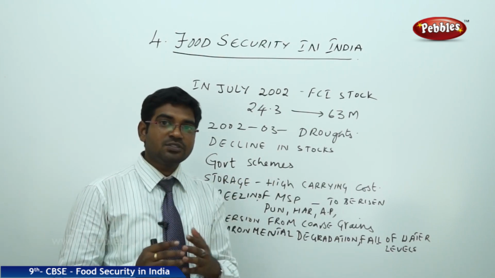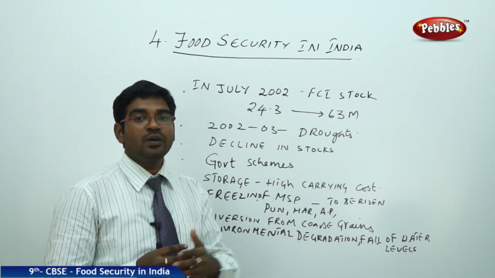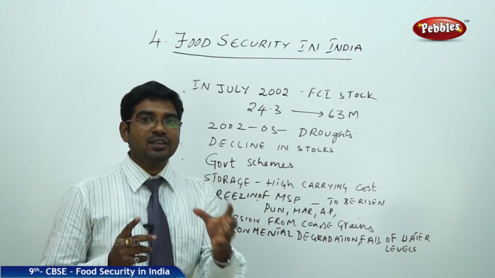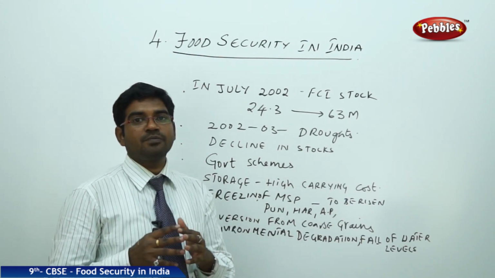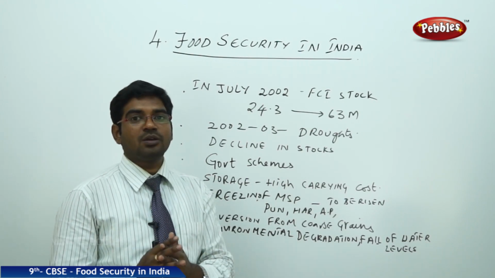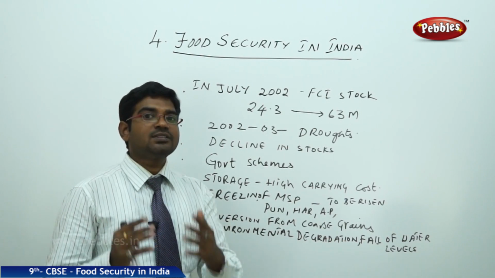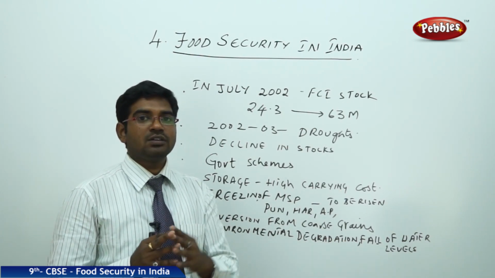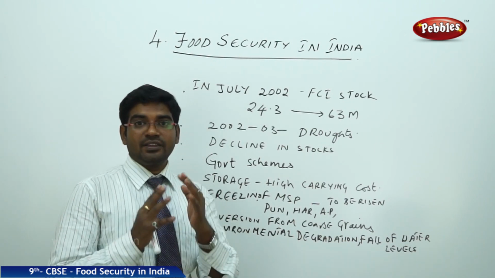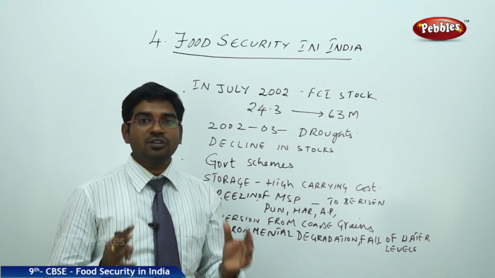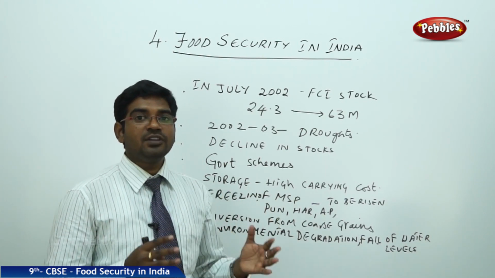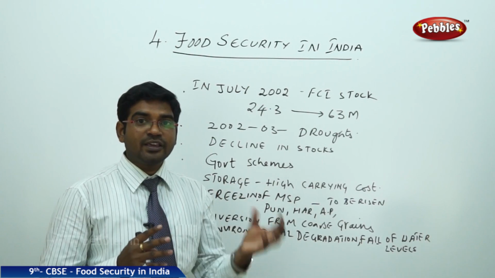And the government schemes introduced after 2004 and 5 helped the buffer stock to come outside so that it can be utilized effectively. The National Food for Work program, the Mahatma Gandhi National Rural Employment Guarantee Scheme, Food for Work programs, and midday meal programs all helped bring the buffer stock outside and reach the common people. And the other important and serious issue when we maintain a huge amount of buffer stock is that we need huge storage houses or warehouses, and we need to take a lot of care of the grains.